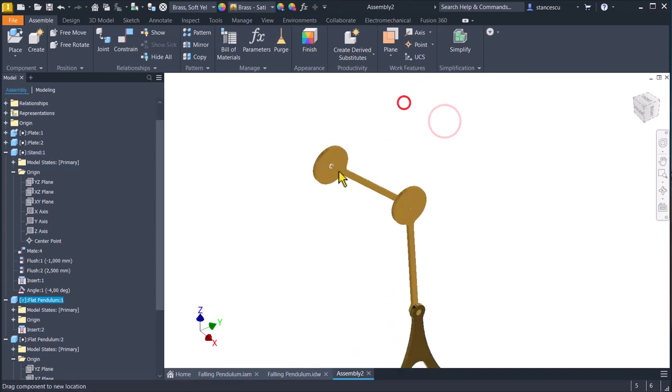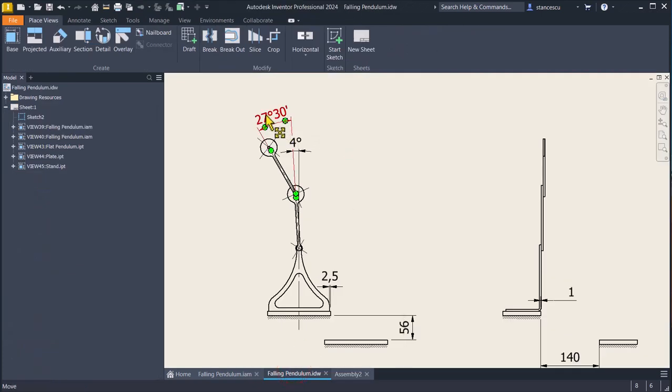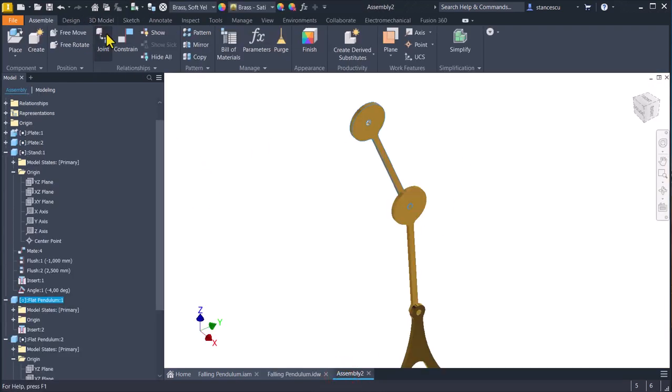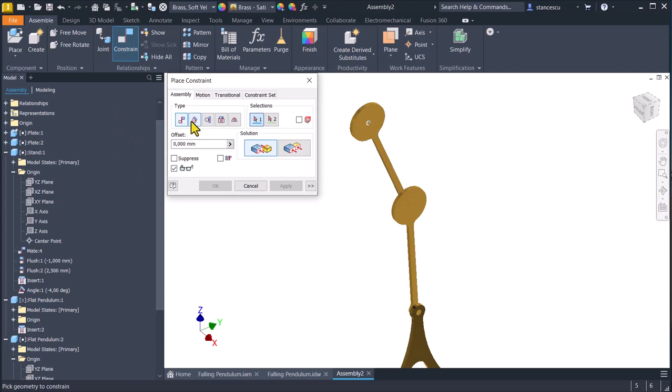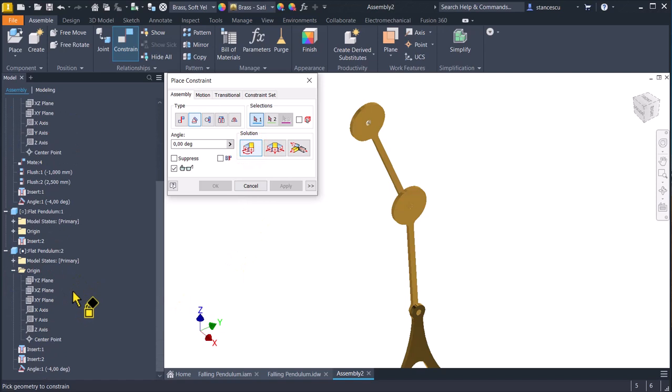but not this one. Yes, this is free, and it must be placed at an angle of 27.5 or 27 degrees 30 minutes. I use the same constraint with the same solution, but now I place this is to be moved.